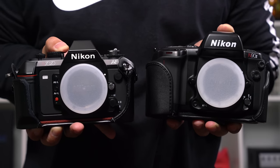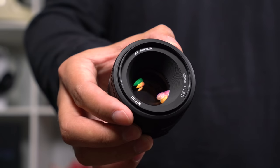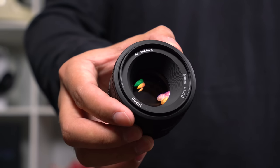To do this, I loaded the film stocks into two of my Nikon film cameras, but made sure to use the same lens between the two bodies. This is because with analog photography, the camera body itself doesn't necessarily affect the final rendering of the film stock, assuming that the camera is functioning properly. However, the biggest contributor in terms of camera gear is the lens, which can drastically affect things such as the contrast and sharpness of the final image.